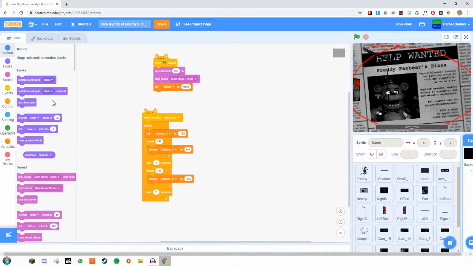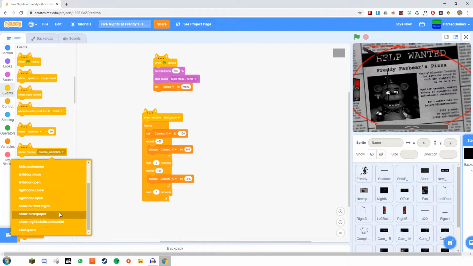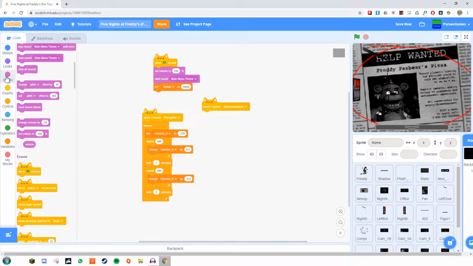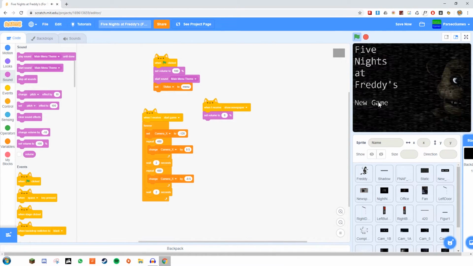So we're gonna add in when I receive show newspaper, set the volume to 0. Okay, so that should mute it. And what's very important, keep this one, the set volume to 100, because if not, as soon as this has happened once, then even if you restart the game, the music's gonna be muted. So you need this set volume to 100 to unmute it at the beginning.